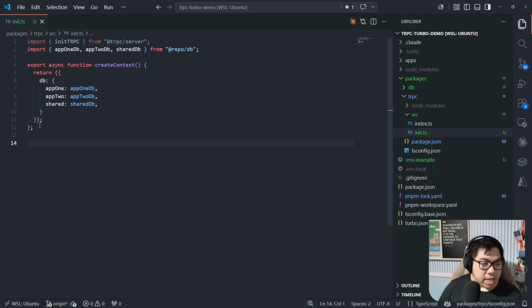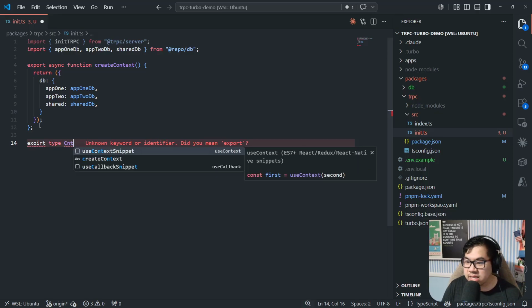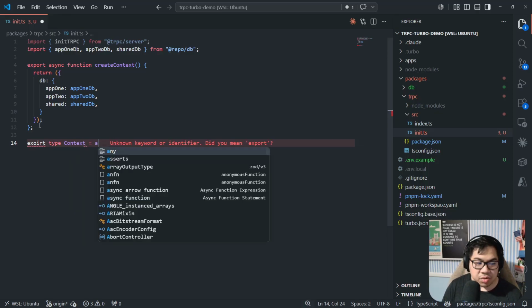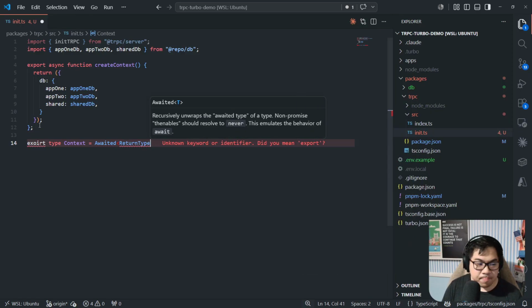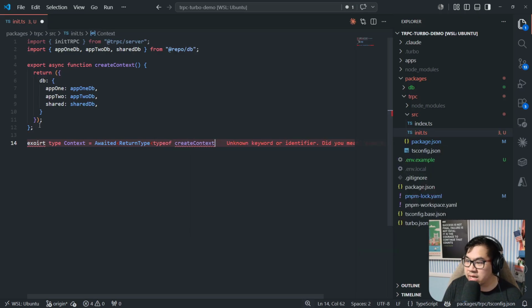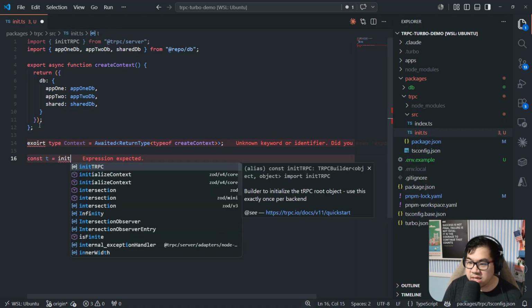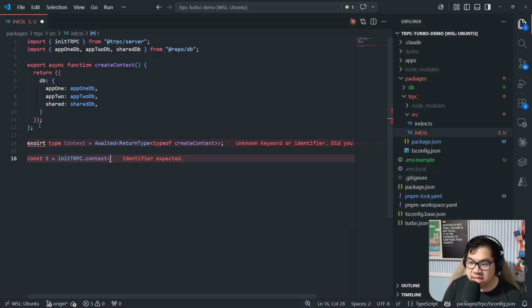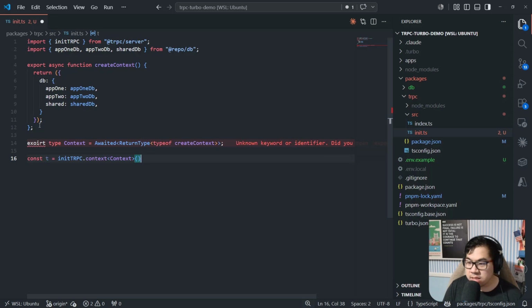And then export type Context, capital C, to be equal to Awaited ReturnType of createContext, and then const t is equal to initTRPC.context, pass in that Context type in there, .create.